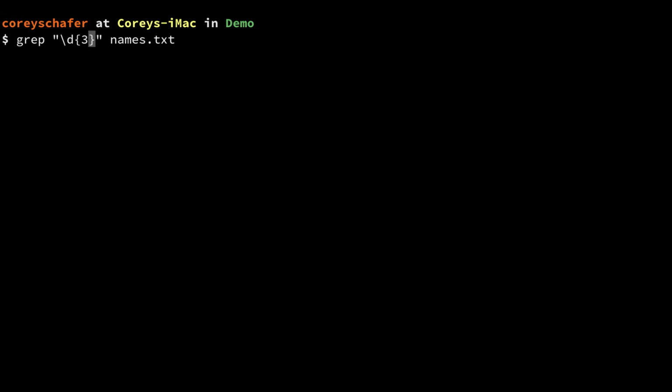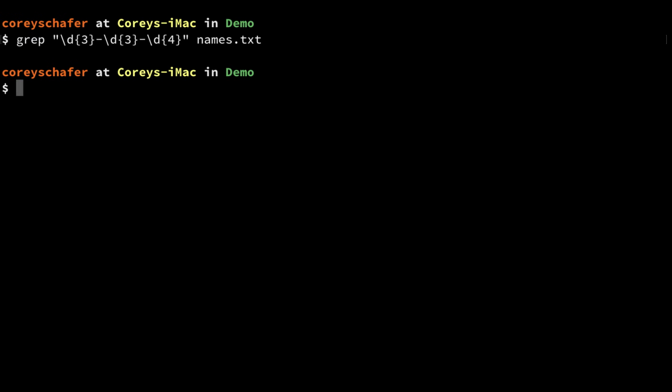So I'll pass in 3 as the quantifier there, and then a dash, and then the same thing, a digit and 3 of those, and then a dash, then a \d for a digit again, and 4 of those. So now if we run this, then we don't get the results that we expect. And that's because grep isn't using perl compatible regular expressions, which is what that is.